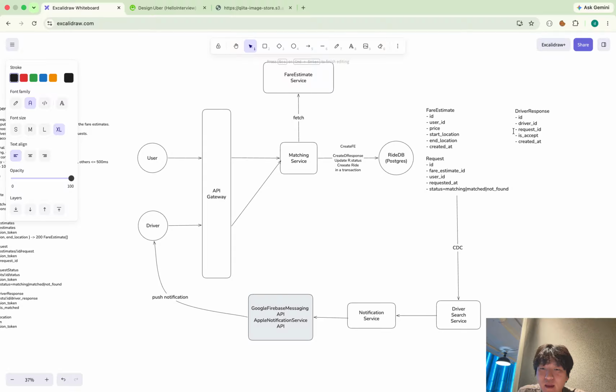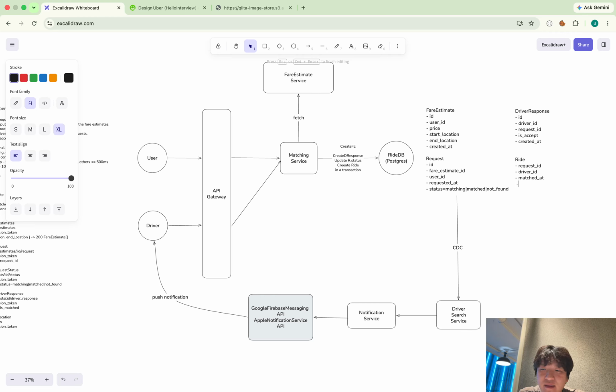Okay. And for the ride table, we need the request ID and driver ID, matched at.